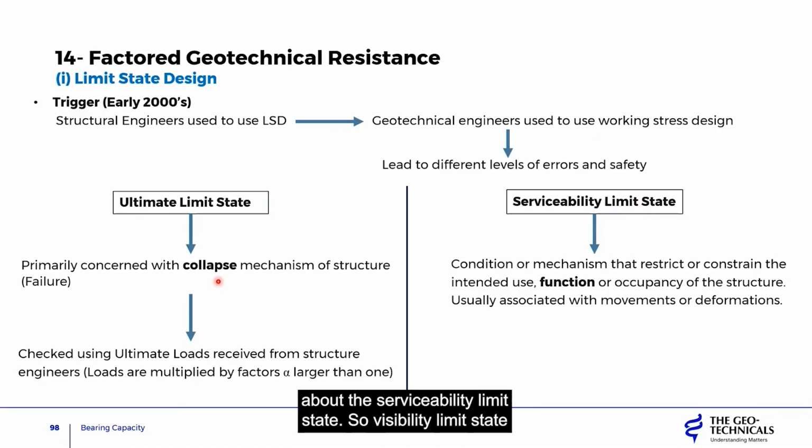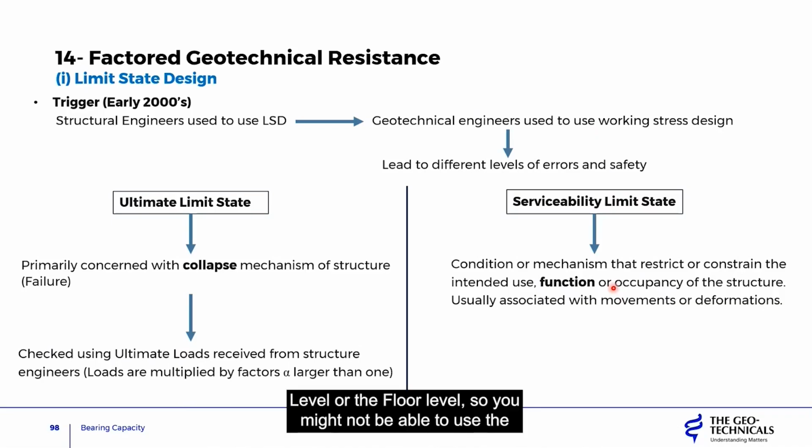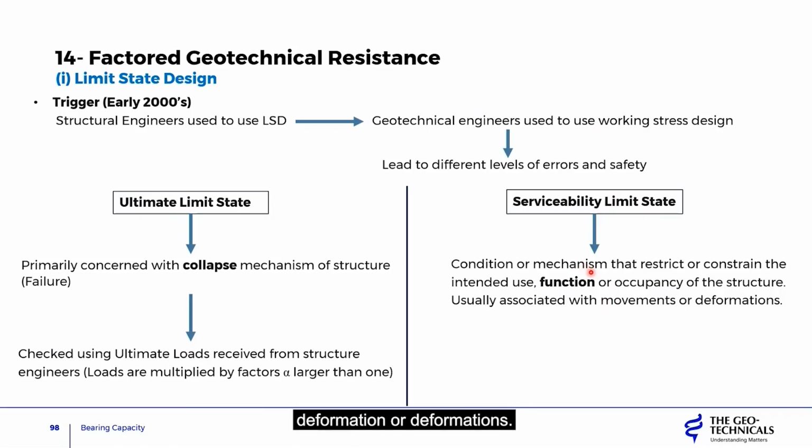What about the serviceability limit state? Serviceability limit state is a condition or mechanism that restricts or constrains the intended use or function. I like the function way. If the building exceeds its serviceability limit state, it might not be able to perform the same functions that it used to perform before. So you might see a huge gap between your elevator and the floor level, and you might not be able to use the elevator and all of that. So, the occupancy of the structure. And it's usually associated with settlement, movement and deformations.